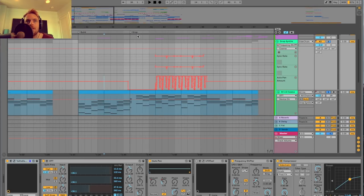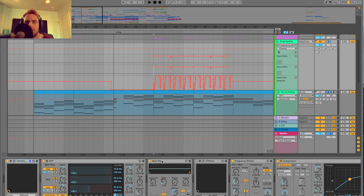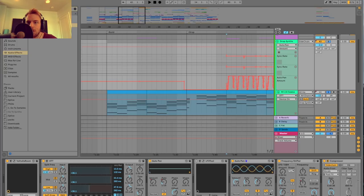And the main effect that you're hearing in this drop is that kind of bouncing LFO effect, which I created with AutoPan. And if you don't know how to get the LFO kind of effect with an AutoPan, basically just drop an AutoPan onto something, and initially it's going to want to pan things left and right. But if you bring the phase all the way down or all the way up, you have a single LFO. And then I turn this onto note, so we can set it in rhythm. And then I'll usually offset it by 220 or so, so that the sound comes in at the bottom of the LFO and not at the top, so it stays in rhythm. And so that's a good trick you can do.